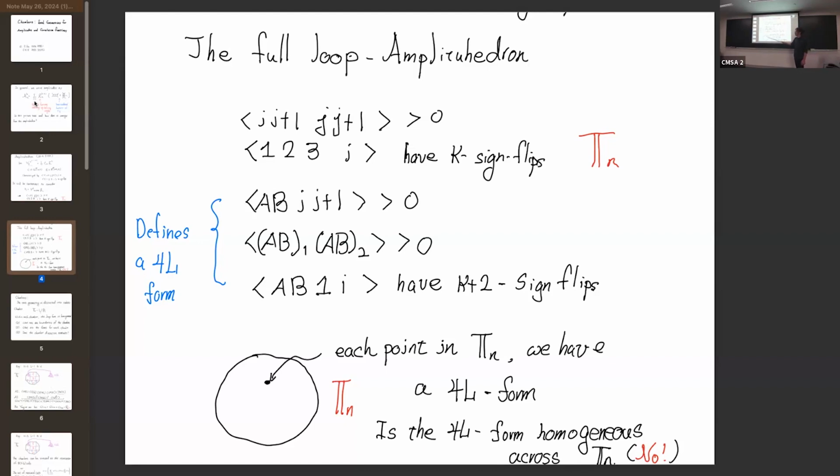So at each point in my kinematic space, I'm attaching a loop geometry, because obviously any point that satisfies this, I can construct my 4L form. And then I have my loop geometry. So, okay, now we see that this picture is starting to emerge. So we see that the amplitude is, you're having a base here, which is the tree level geometry, and at each base, you're attaching a loop geometry. And you can compute the canonical form of that loop geometry.